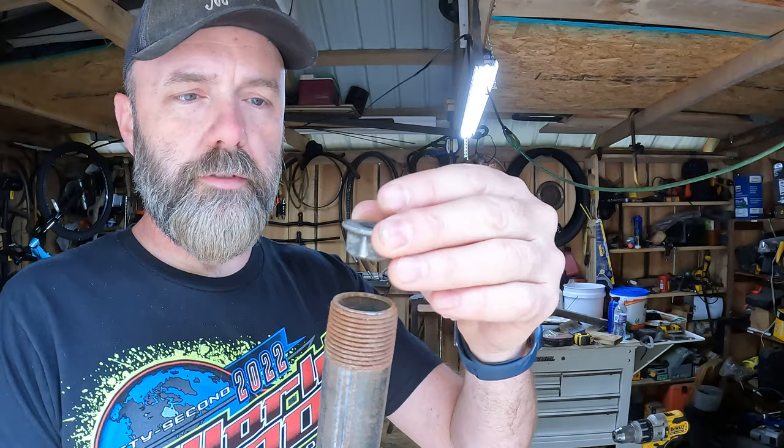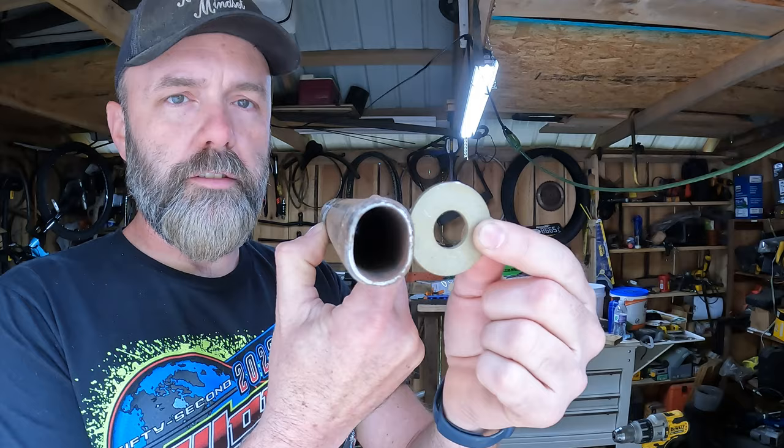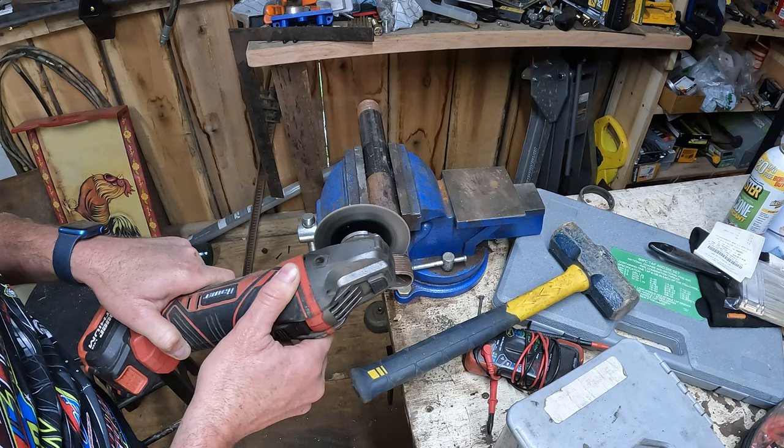What I'm going to do is cut this pipe off, cut the threads off of it, and hammer it basically to the shape I want. Then I'll thread this bolt into this nut and weld it in the pipe — possibly weld the bolt to the nut too so it won't spin around. I have this flat washer in case I need a little extra support down where it's flattened out. I'll cut the washer to slip up on there and tack weld it so the pipe won't stretch or bend. It's thicker wall black iron pipe so I believe it'll be okay.